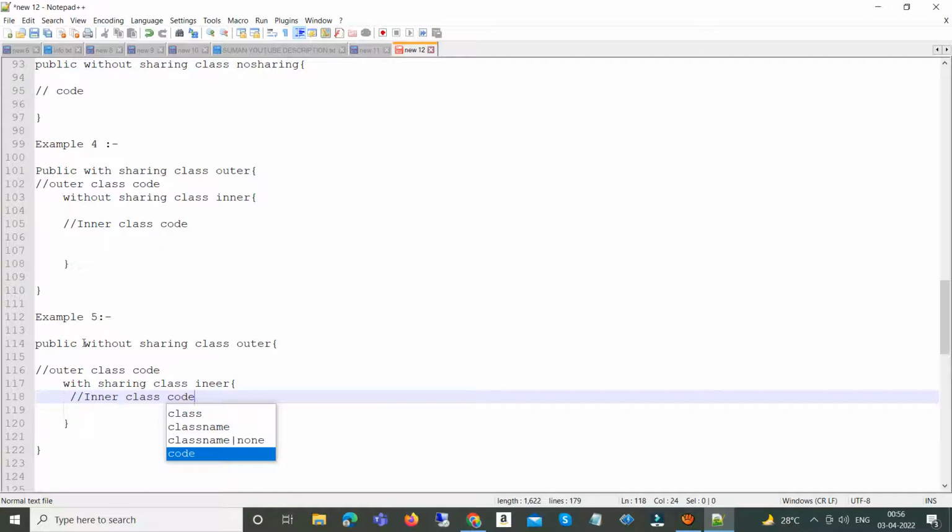Now in this, both inner and outer classes run with current user permissions. Why? Because the inner class is implementing with sharing.